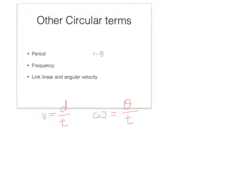Okay, now if we think about it, if I have a circle and I have some type of angular displacement, how far has it traveled? What is the distance? Now, we said that the angle will correspond directly to the number of radians if we're in radians. This is one of the reasons why it's so important that we use radians, not degrees. If I rotate through 1 radian, then my distance is the distance of 1 radius. Now, if I go through 2 radians, then the distance traveled will be 2 radii. And so I find out that the angular displacement corresponds directly to the total distance traveled.